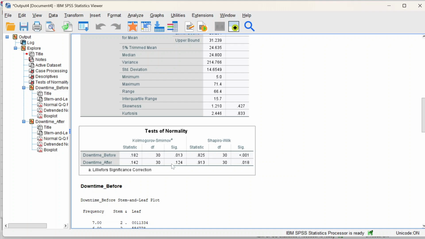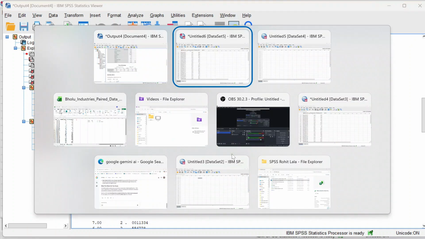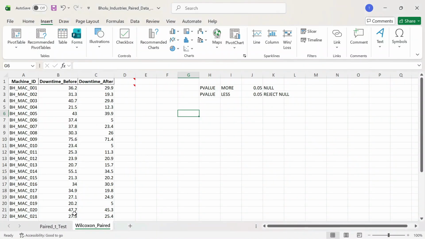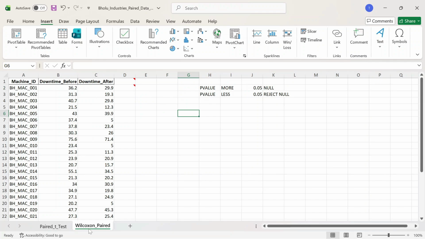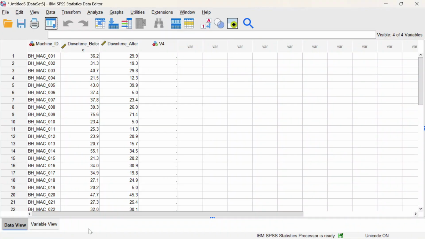So in both the cases, the data is not normally distributed. You can see the hypotheses are there. So now we cannot move ahead with the t-test. Here we will follow an alternate test, and that is the Wilcoxon test.